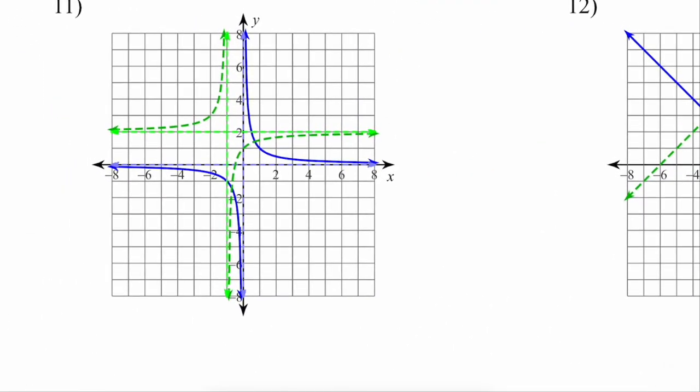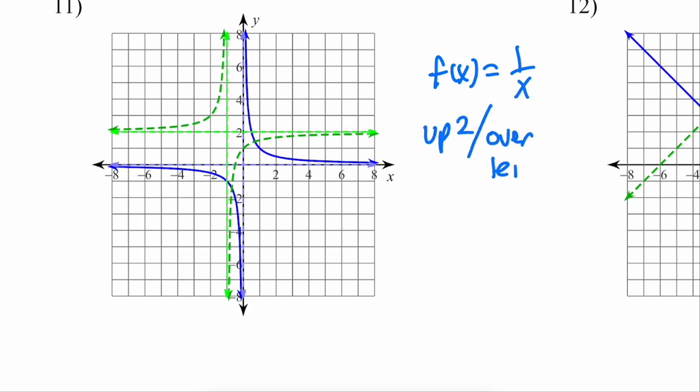The first thing I always note when I see a function like this is where did the center of my asymptotes scooch to? Do you see how it went from 0, 0, it went up 2 over 1. So my blue function, which is our reciprocal, went up 2 and over to the left 1. So that's what I first find. Where did my asymptotes move? And then I look at these points right here. They're in the perfect kind of 1, 1 away from there. But what has happened to the one that was on the right and the one that was on the left of our original? What happened to these?